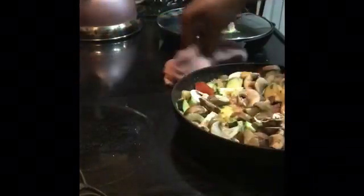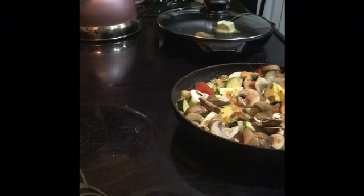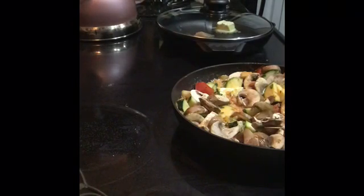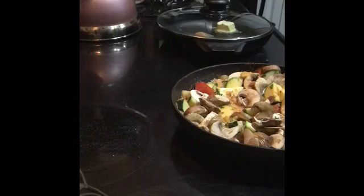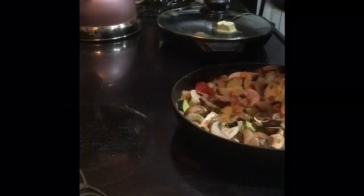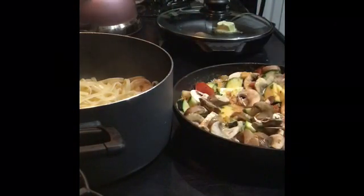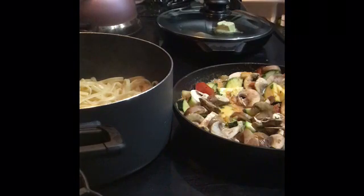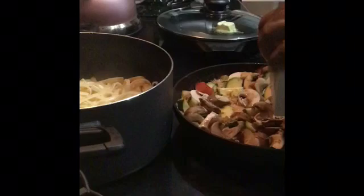So here I'm just doing a little cleaning up. Don't mind me. I just do not stand a dirty stove while I'm trying to cook. As you see in the far right, my butter is still melting down for the lamb. I have it on a low heat. I don't want it to have a flash point, where when I put the meat in the skillet it's too hot. Lamb is a very delicate meat that you really don't want to mess up when you're cooking.